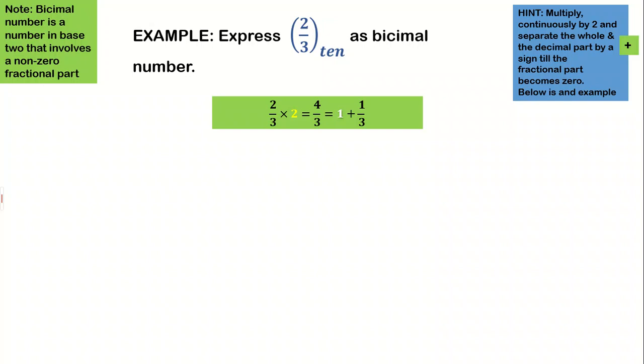And take a look at what's going to happen. So if you have 2 all over 3 multiplied by 2, it's going to give you 4 over 3. When you divide 4 by 3, it's going to give you 1. Then the remainder is going to be 1 over 3. If you know how to do fractions properly, if you sum these together, it's going to give you 4 over 3 back, right? So we're actually doing the right thing. So you have 1, then plus 1 over 3.